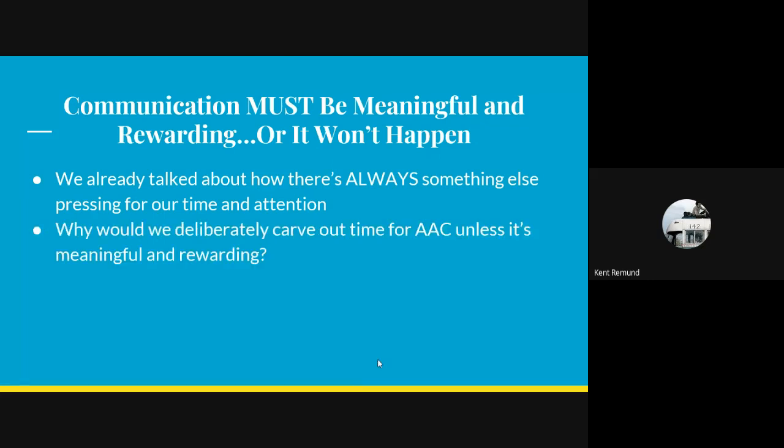So think about it this way. If you are a first-year teacher in a severe classroom, you've got 20 students, 3 in wheelchairs, 2 with health plans, 1 kid who's a runner. You can fill in the blanks, right?